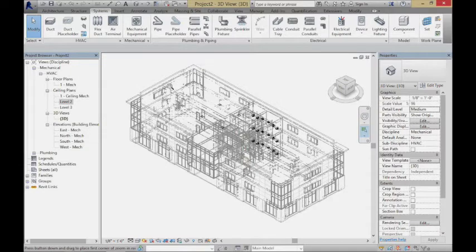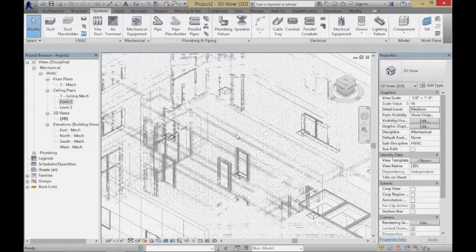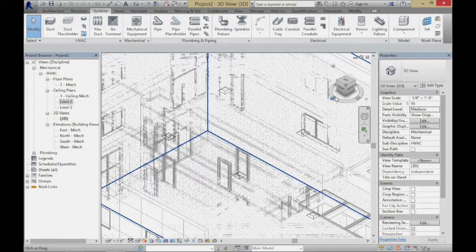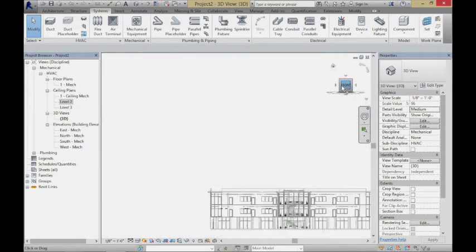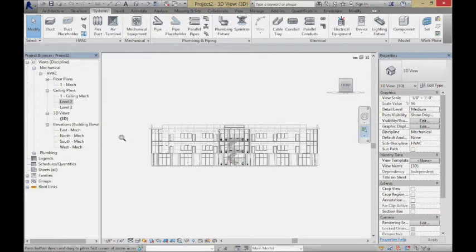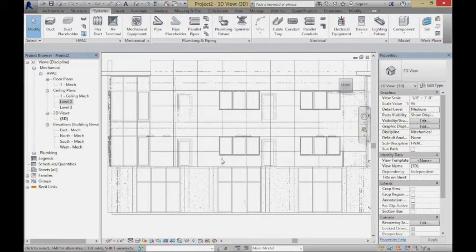It may be a little hard to tell right off what's going on, because from this perspective it's hard to see just what level they are. So you can rotate that around to wherever you want it to be, and we can take a look at it that way. There are some other ways we might do this too. For example, we could take our 3D view and use the section box to only focus on level 2, so we're not looking at the entire building. That's another way to approach it.